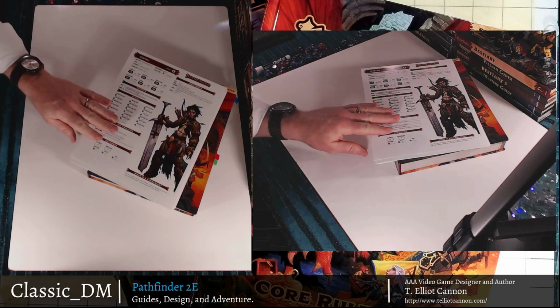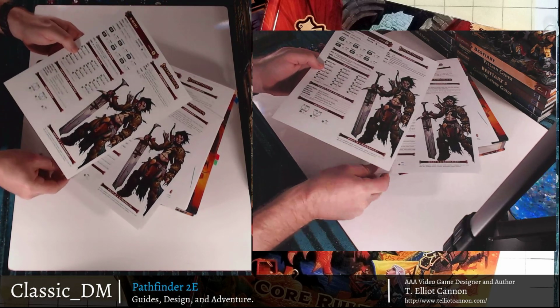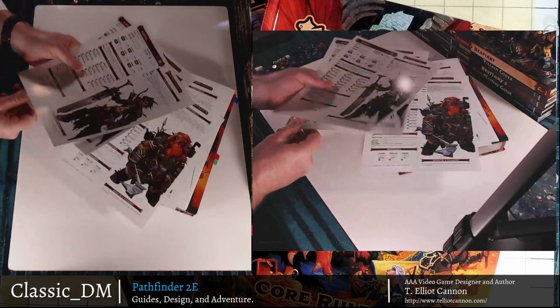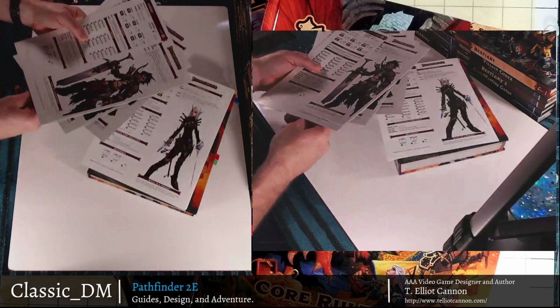So where do you get these things? I printed them up, right? They're beautiful. They're level 1, level 5. This is the Amiri barbarian character, front and back on cardstock. Just for me, I like this kind of stuff. I think it's beautiful. All those signature characters are available for you to use at level 1.